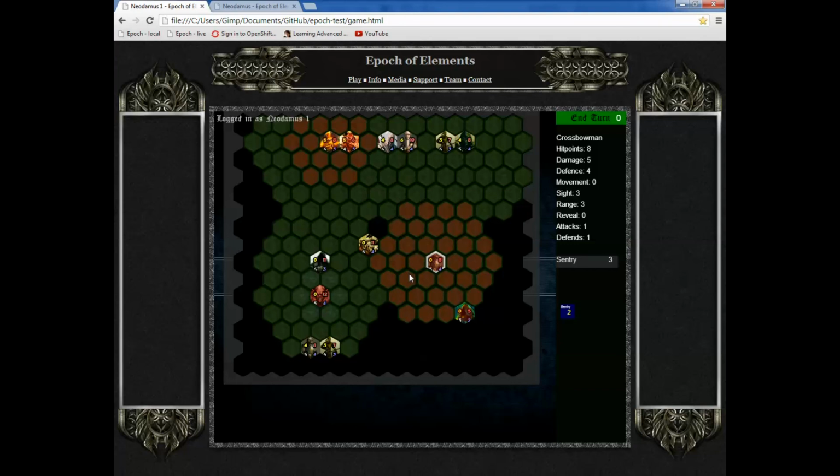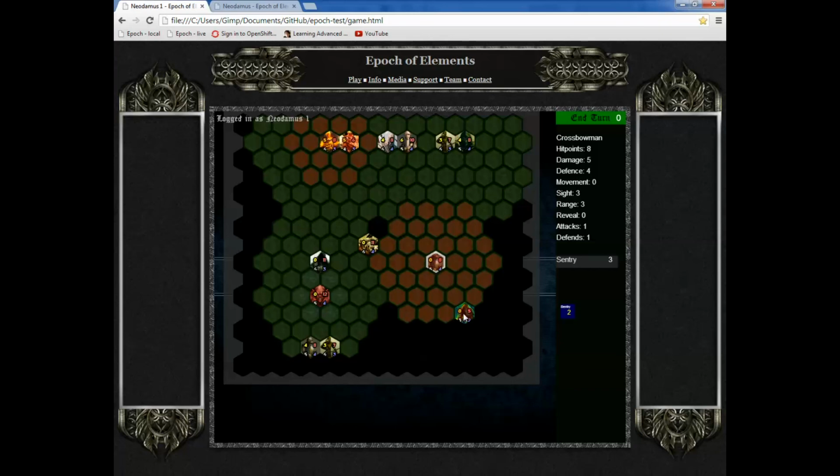But what it does is, when an enemy unit moves into it, it automatically takes 3 damage. And the Sentry will proc up to 3 times, meaning Sentry can do up to 9 damage if units move inside of it. So I'm going to end my turn to illustrate that real quick.